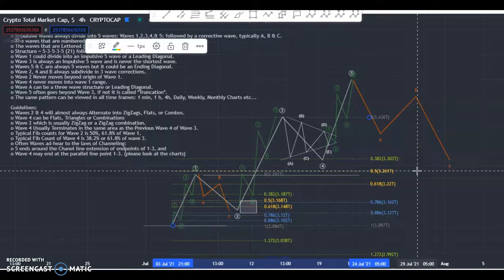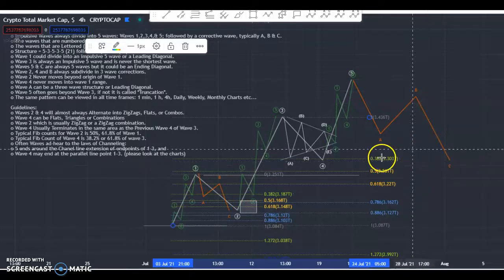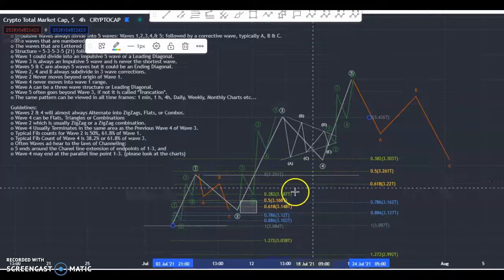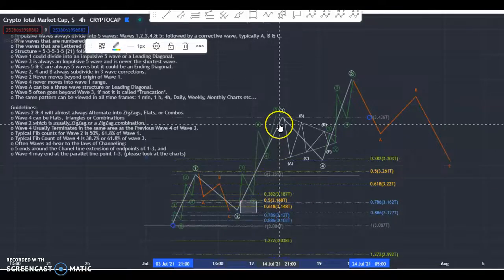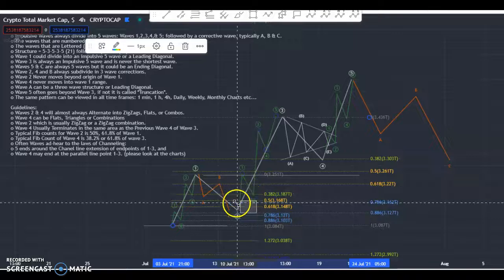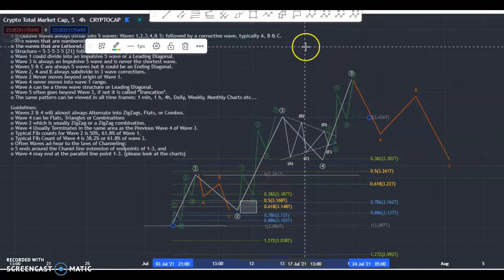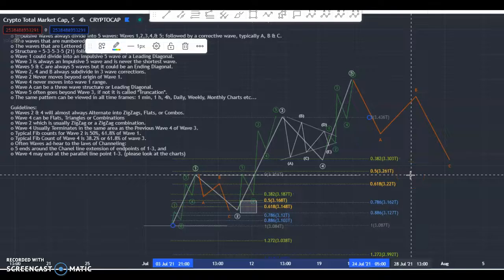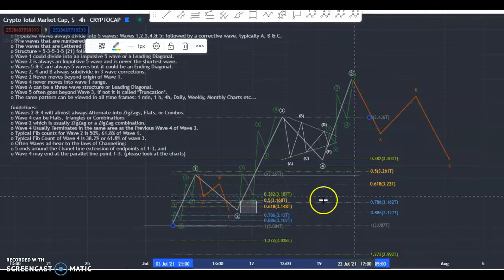Okay, obviously you can go to 50 and 618 as long as it doesn't go inside my wave 1 area. So if your wave 3 is not very long, you'll find it terminates at the 38% level. If your wave 3 is very long, an extended wave 3, then you'll find a bigger wave 4 coming down deeper to 50 and 618 probably.